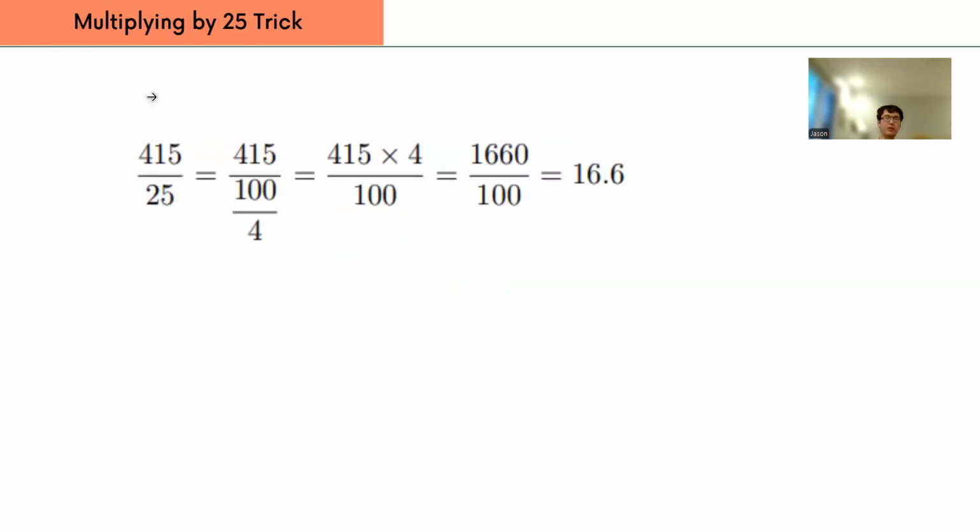And then if you divide by 25, it's also sort of like the same thing. Again, division is way harder to do than multiplication, sort of like how subtraction is harder than addition. So if you can do this, it really helps you a lot. Because multiplying by 4 and then dividing by 100 basically takes 0 brain power, right? You just move the decimal point 2 places this way, and you get 16.6. So again, for dividing by 25, just multiply the top number by 4 and save yourself a lot of work.